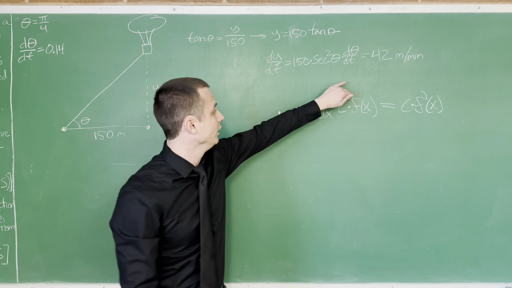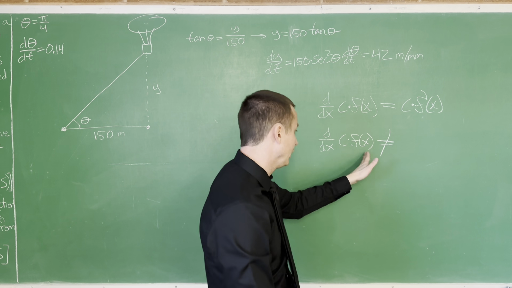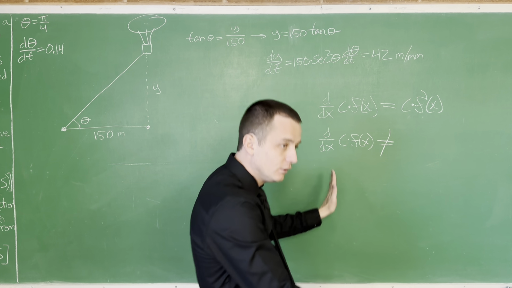Remember that the derivative with respect to x of one thing times another thing is not equal to the derivative of the first times the derivative of the second. You could apply your product rule here. One of your terms goes to 0, and that's going to be your other term. Namely, your first times the derivative of your second, plus your second times the derivative of the first. So, however you want to think about it. Any other questions?